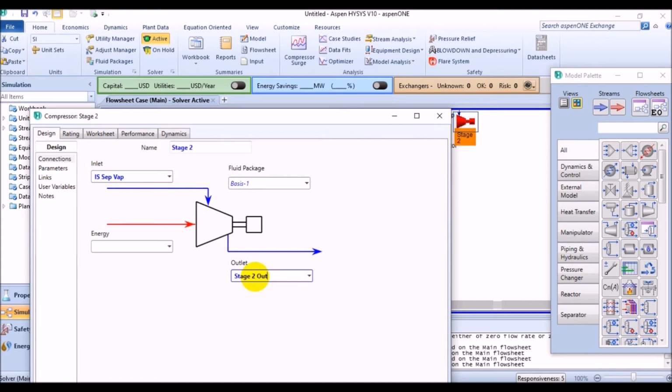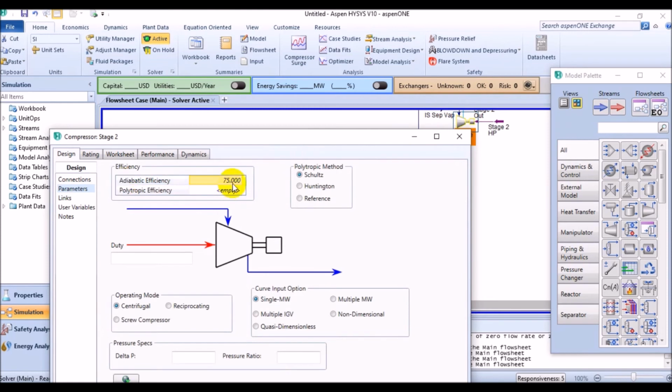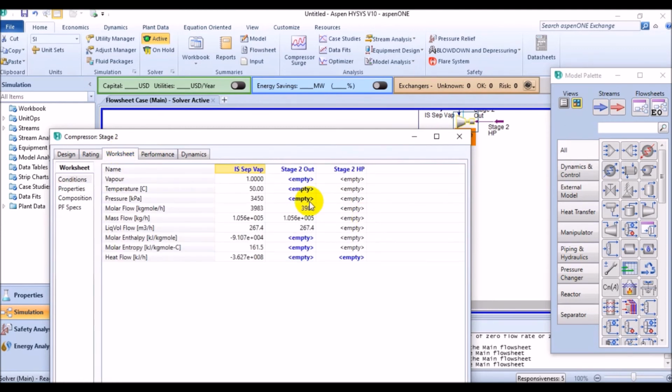Moreover, use stage 2 HP energy stream to compress the inlet. Later, come to the parameters and make sure that adiabatic efficiency is 75%. Then, see the worksheet tab and define the pressure of the compressor outlet as 6,900 kPa.